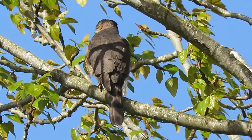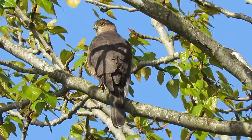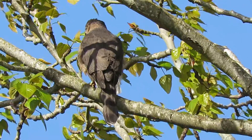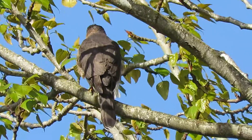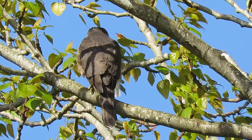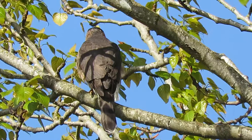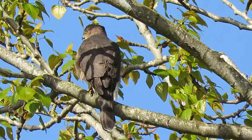About five and a half weeks from hatching, the babies will be the same size as the adult and they'll be able to fly and roam the area. They have a saying: Cooper's Hawks fly on the Fourth of July, and that's always about right, so we'll get a lot of good activity here.